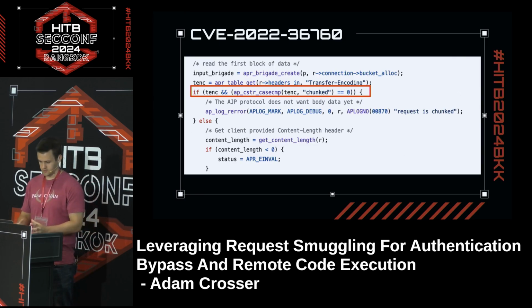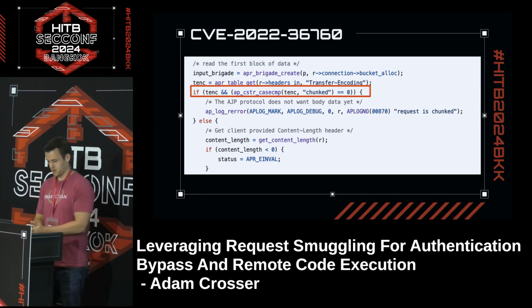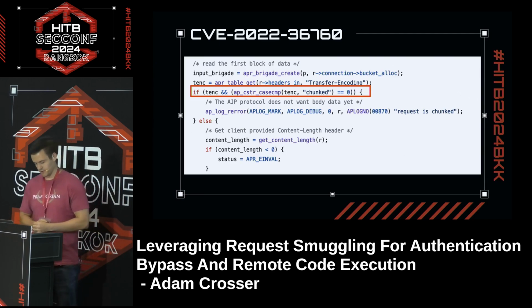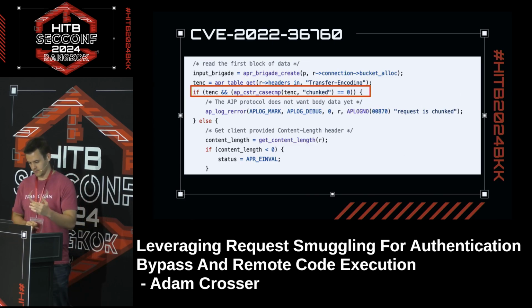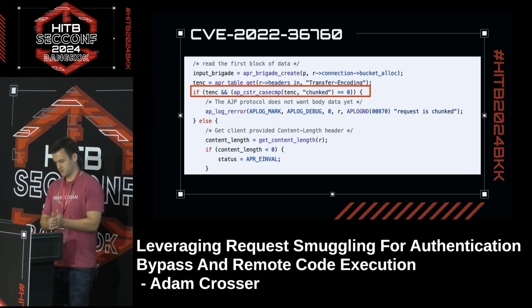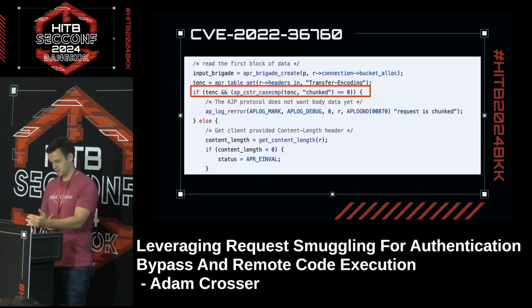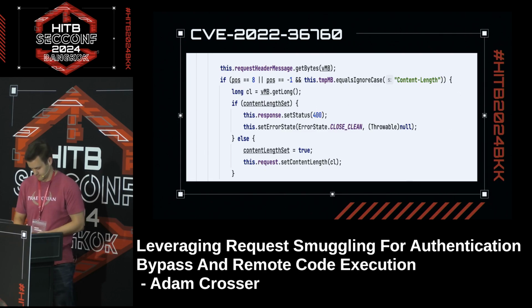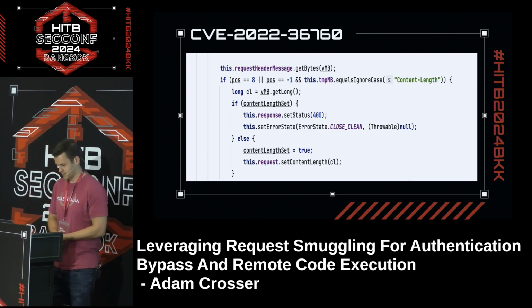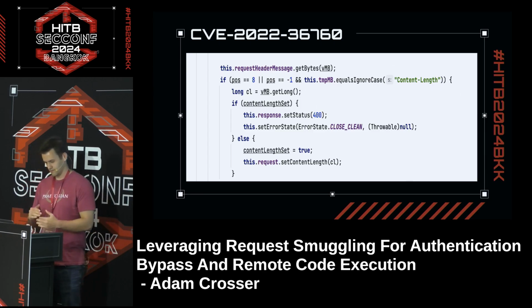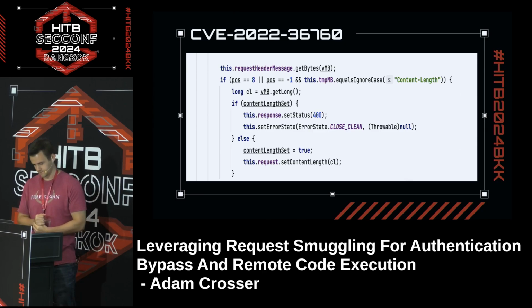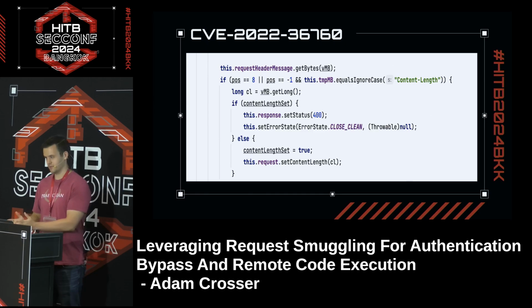And normally if transfer encoding chunked is used with AJP, it's going to wait to send the data packet until the server requests it. And so basically you can trigger this where if you send a post request with a body and you set a transfer encoding header of chunked, Apache will process this properly because it supports that. And the AJP Apache module will send the headers and then the body immediately without waiting. And then when Tomcat processes this, it's going to see that the request headers don't contain a content length, and it's going to think that this is a post request without a body.